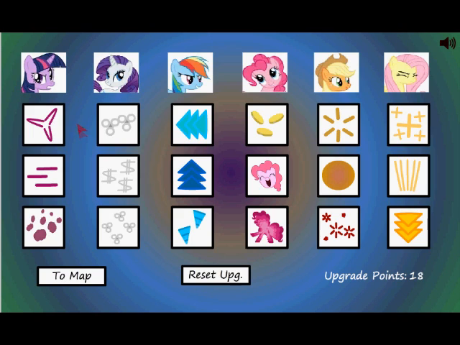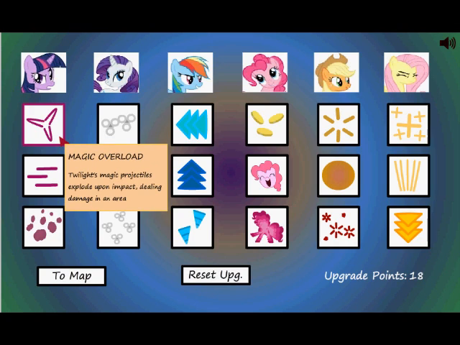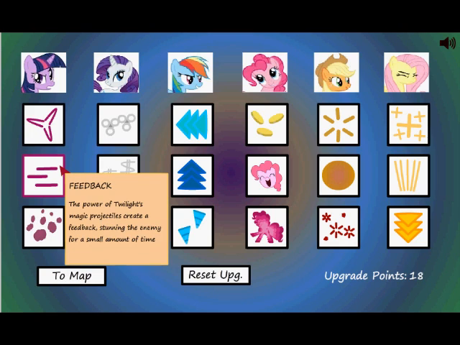For example, let's just start with Twilight Sparkle. The first upgrade: the attack not only has a different animation now, it also does a little bit of splash damage. The second tier is Feedback, which means every time you attack an enemy, it's stunned for a little bit. It's not very long, because if you get a lot of attack speed, you'll probably just perma-stun him, which would be a bit overpowered.